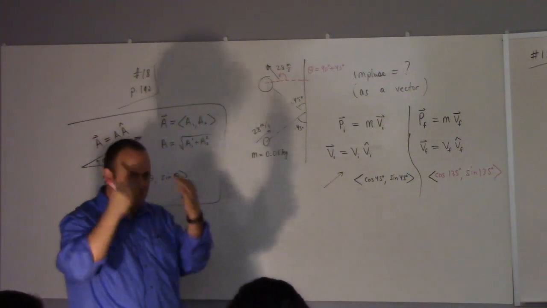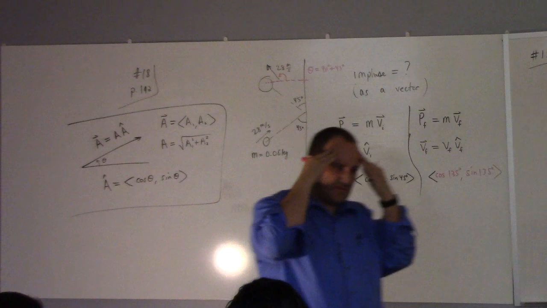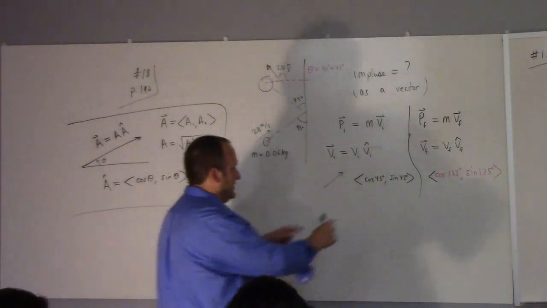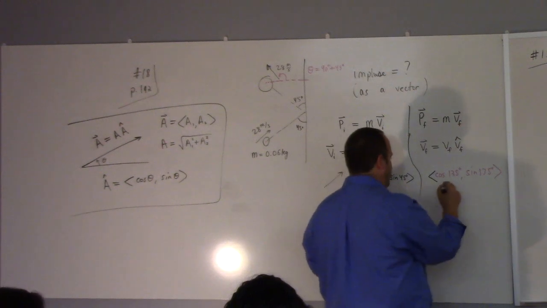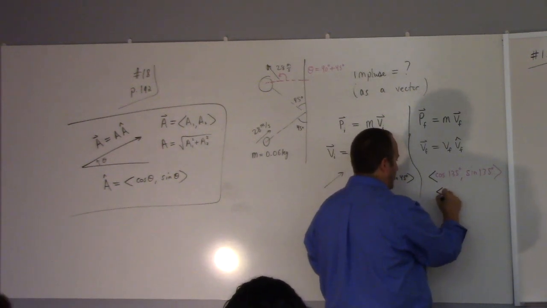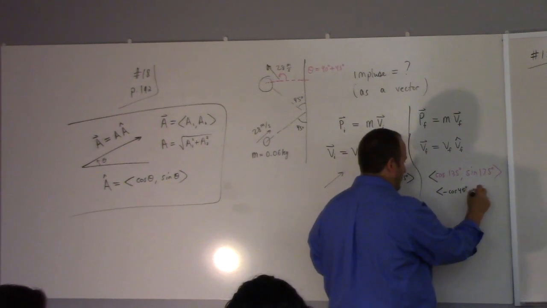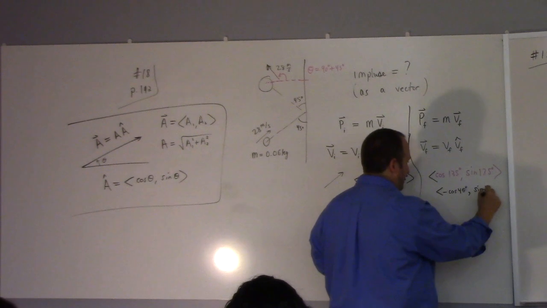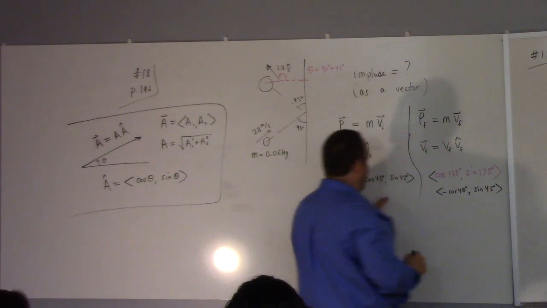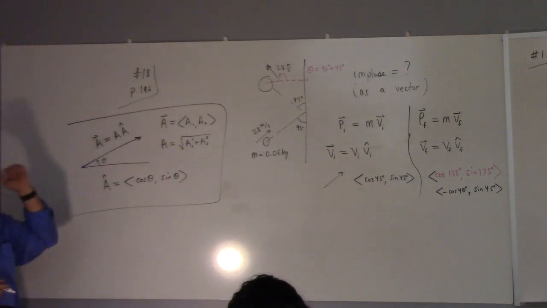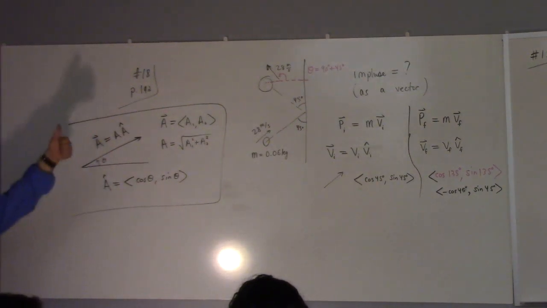Of course, if I wanted to think for a second, could you write those in terms of sine and cosine of 45 degrees? I think you could. Right? This VF hat, we could also rewrite as minus cosine of 45 degrees. Is this vector still going up? It's still going up, right? I mean, both of the initial and the final velocity vectors have the same, what? Same vertical component.